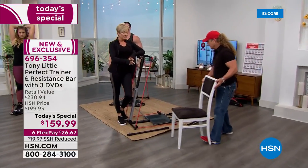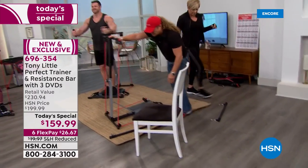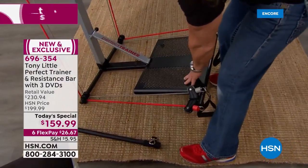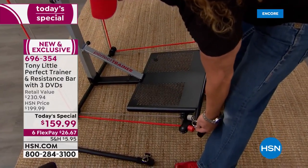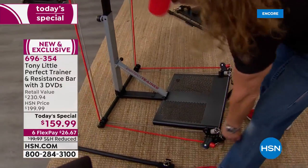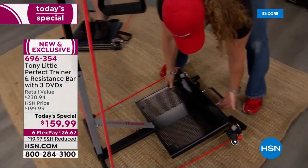This is the coolest thing, though. You can come over here close and see that this is all steel construction, right? So you have a steel ventilated plate right here that holds up to 375 pounds. You've got a red power cord, you've got a gray power cord. You've got an easy hook that you can hook the two together and you have an advanced power cord. You've got the fact that this can be folded down in seconds, right? And right here is the handle that's on it, so you have the handle when you carry it.